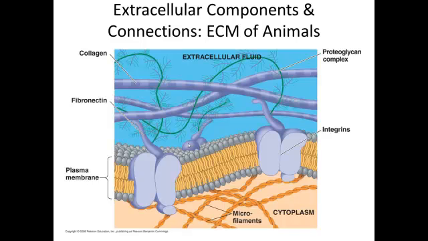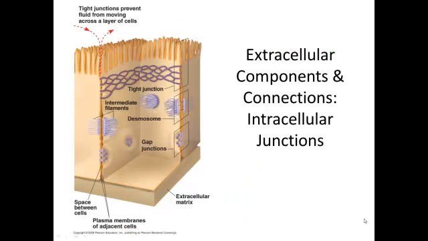The ECM also connects animal cells to each other, helps with communication between cells, and helps with cell movement within developing embryos. The ECM is composed of proteins like collagen, polysaccharides like proteoglycans, and glycoproteins, which are combinations of carbohydrates and proteins, like fibronectin. Cells in multicellular organisms like plants and animals are connected to each other. Let's go over this diagram and talk about the functions of each of the cell connections.